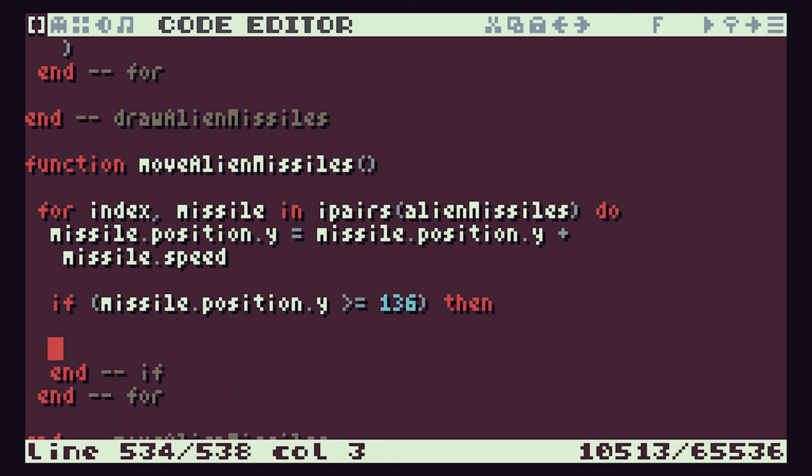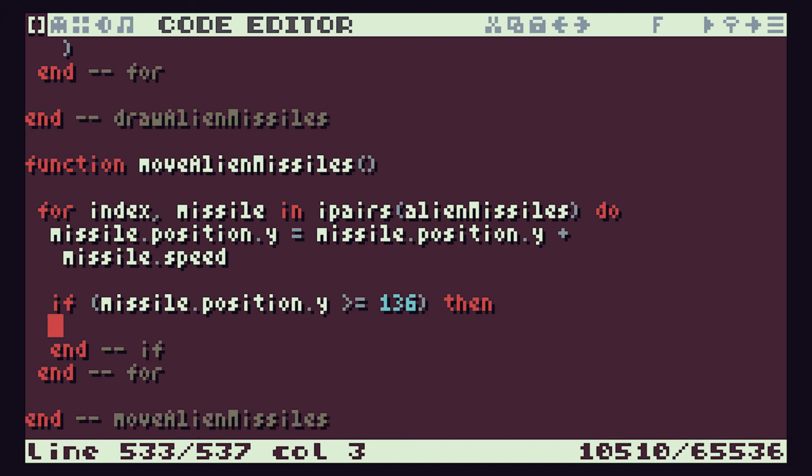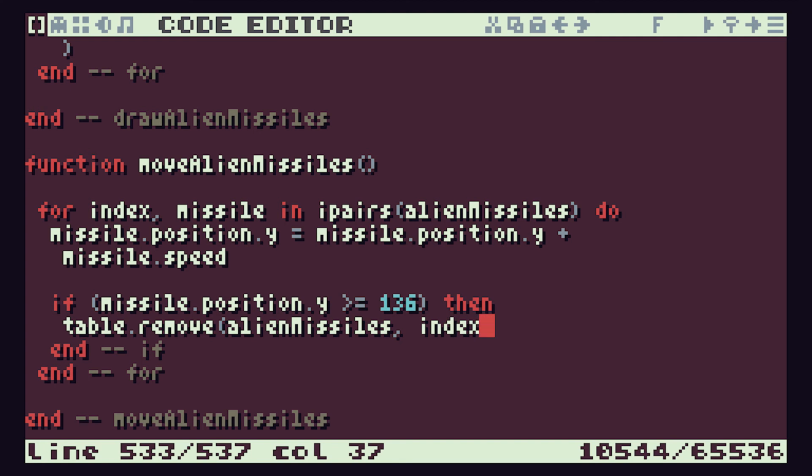Okay, so if it goes off the screen, what we need to do is take it out of our array. So we need to do table.remove, and we're going to remove from our alien missiles array the element with our index in it.